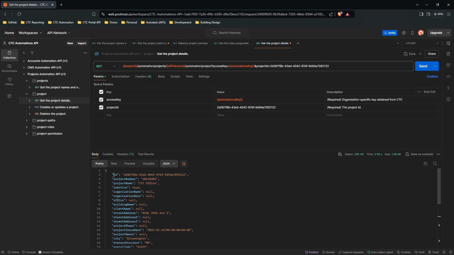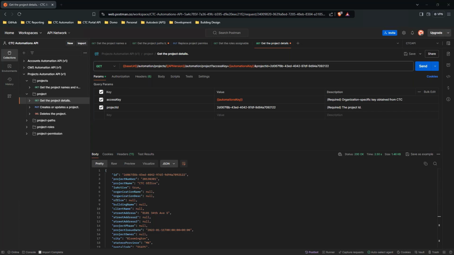So here's the deal. I don't necessarily want to be using this Postman environment all the time. This is not the most efficient way of viewing this kind of information. Instead, the way that I'm going to demonstrate this to you is I'm going to use Excel. And the way that I've written this in Excel is I've told it to go fetch all of my projects, and I've gone through every single page that's available to me. It actually intelligently says, how many do you have in the list? What's the total number of items? And then it goes and fetches all of them. And then for each project that it finds, it goes and fetches the details and fills out an Excel spreadsheet with all of those details. So let's go see this in action.